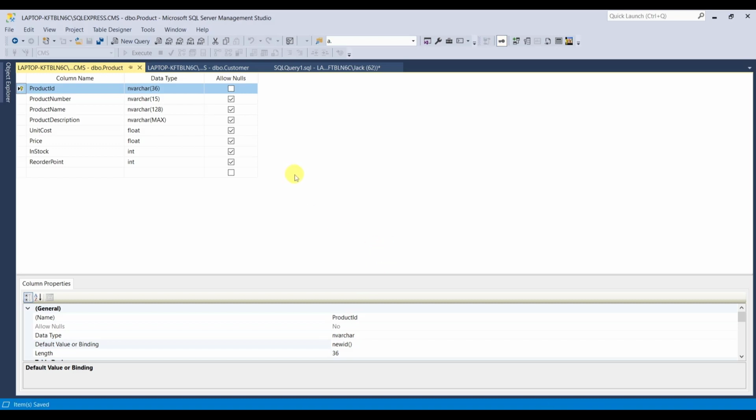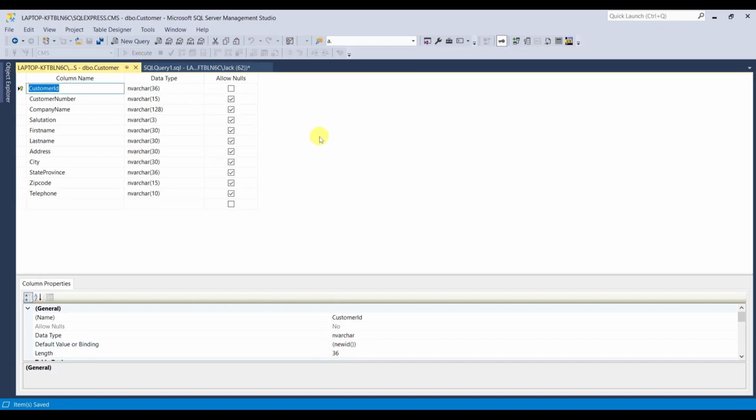Now for our application, we're not going to be concerned with new ID in here. But just in case you develop the application, you can have SQL Server create a grid for you, just like I showed you there.